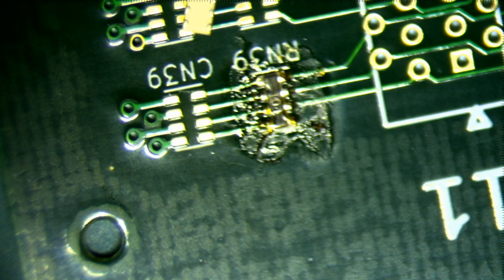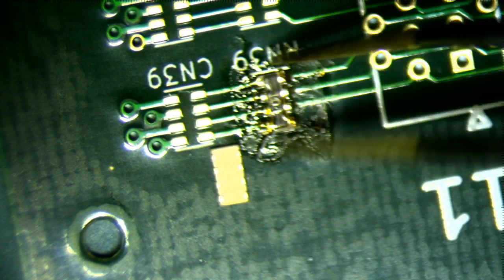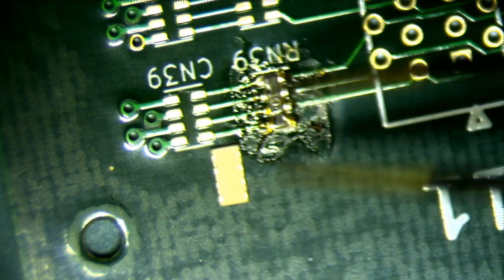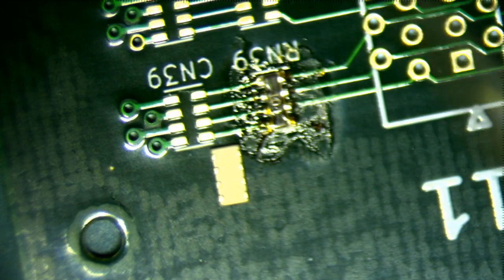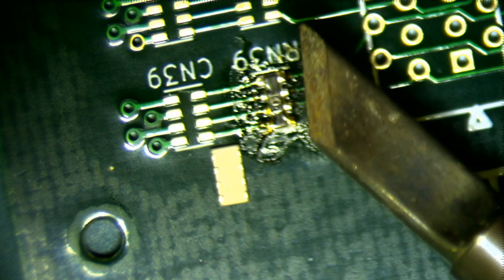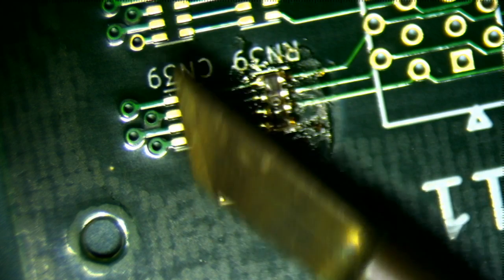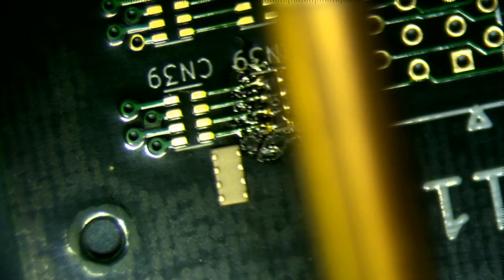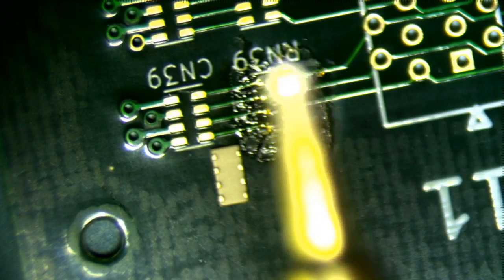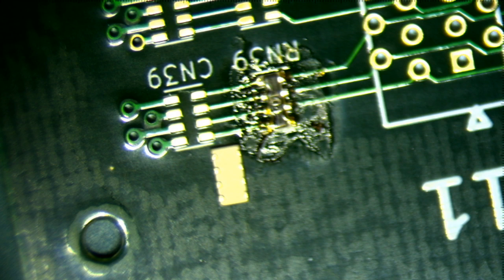Okay, what I'm actually going to do, because this doesn't have any leads, and the resistors did kind of sort of have leads, but you saw how kind of difficult it was. I have another tip. It's this chisel tip right here, which I've had some really good success with in terms of these types of components. So I'm just going to quickly change the tip, which I can do because I'm using a piece of cardboard to pull the completely hot tip off of this and not burn myself.